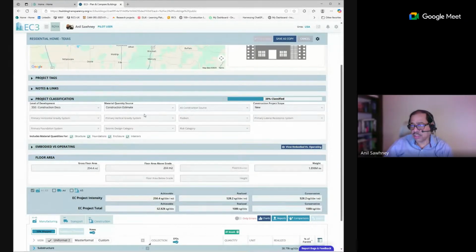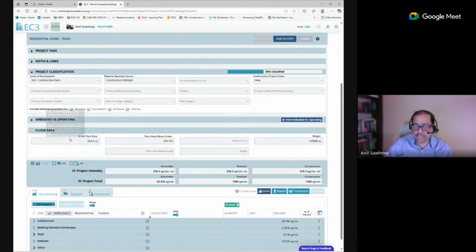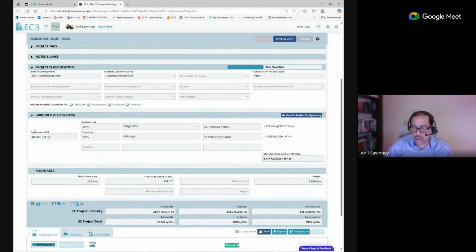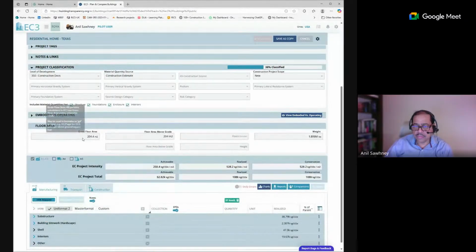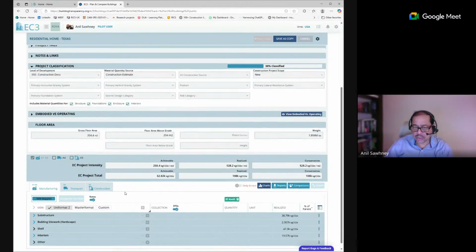We have a construction estimate that we're going to use. It's a new project. Let's see if they've given any operational energy intensity factors. So they have given some, so that you can get operational carbon also. They've given a floor area, and they are doing A1 to A3 calculations.